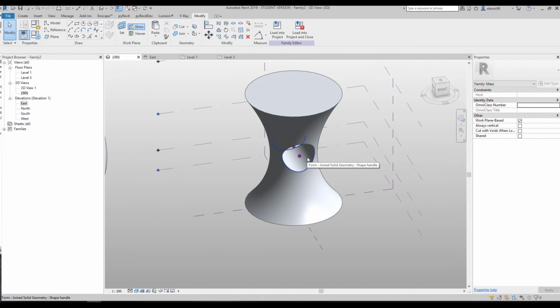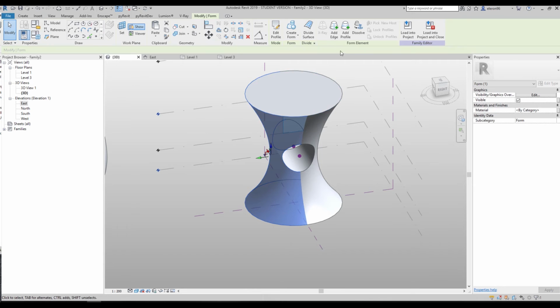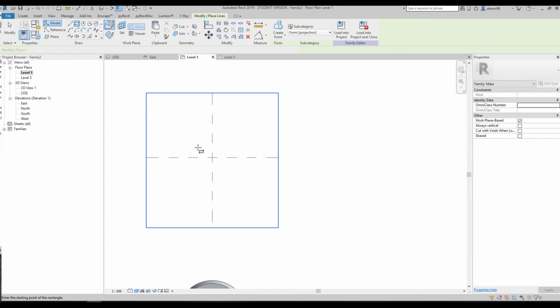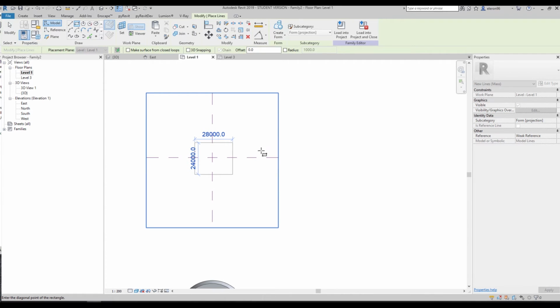So if we can use, for example, this kind of form, we can combine it into more complicated ones. I will show you one more type of connection. Now let's talk about changing in 3 directions. Now we are actually changing only 2 directions, so it means 2D. But what if we want changes in 3 directions? I will dissolve this form again, and I'll show you one more nice form. I will delete all these profiles, I don't need them anymore. Let's say I will go to level 1, and I will create a cube here. Yes, a cube. We will start from a simple form.